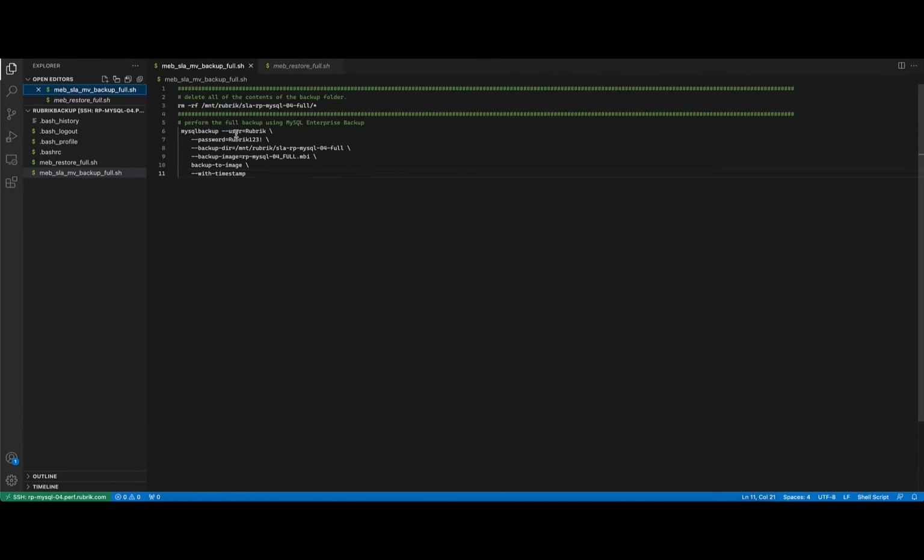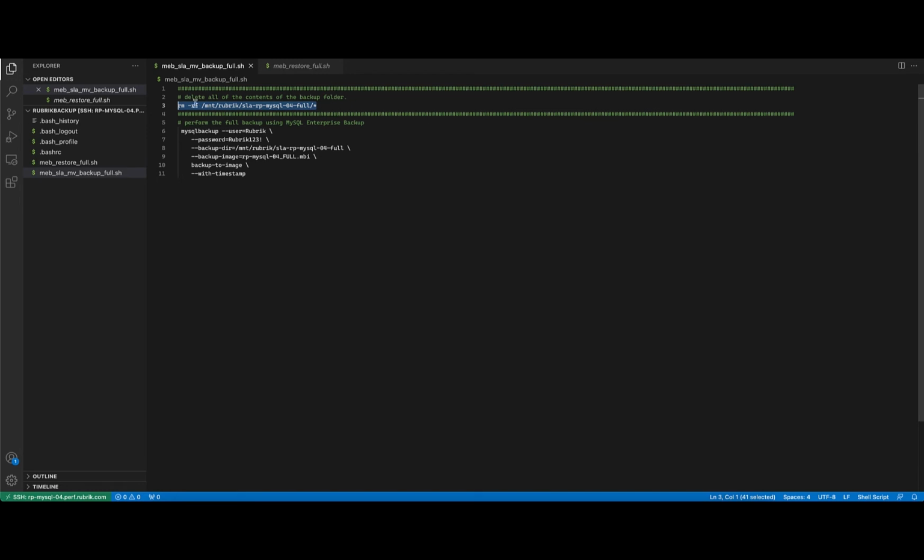Here is the script that the Rubrik backup user on the Linux host will run. In this example, and this is a very, very simplistic example of doing a backup, your script will probably have a lot more functionality to it. But the basics are here. First, we're going to remove the contents of what's been written to the share. Next, we're going to run our MySQL Enterprise backup command with these parameters here against the MySQL database, and then this will output a backup file into the managed volume that Rubrik will use.